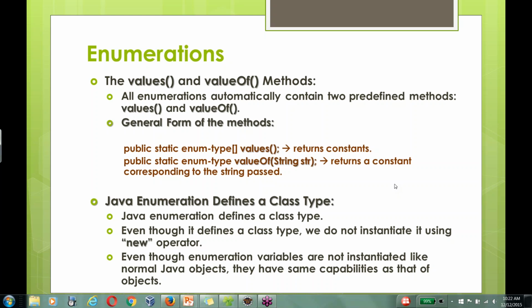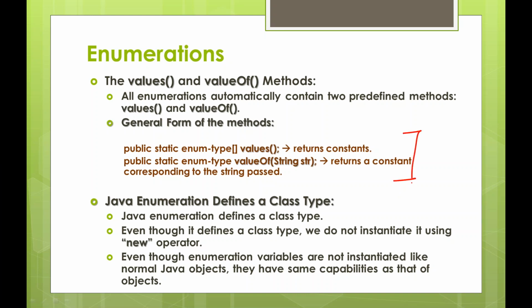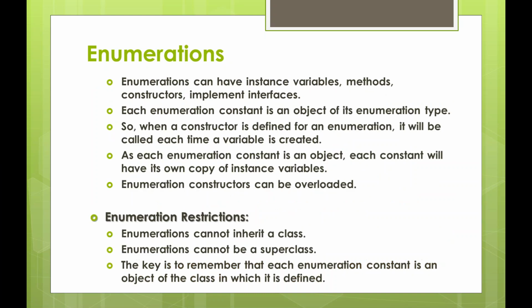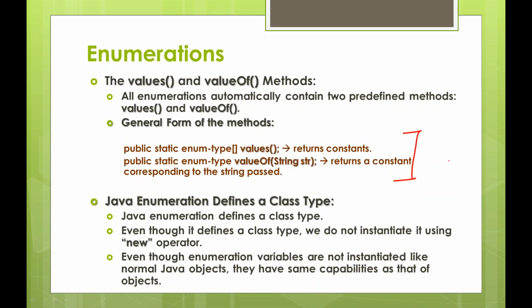When we write the enum class, we have written only January, February, just the list of constants. If I write instance variables or methods in the enum, how should I access those? Yeah, we will see all those things. Today we are discussing enumerations, so let us discuss one by one. We are just trying to understand the basics. We will discuss all those things.